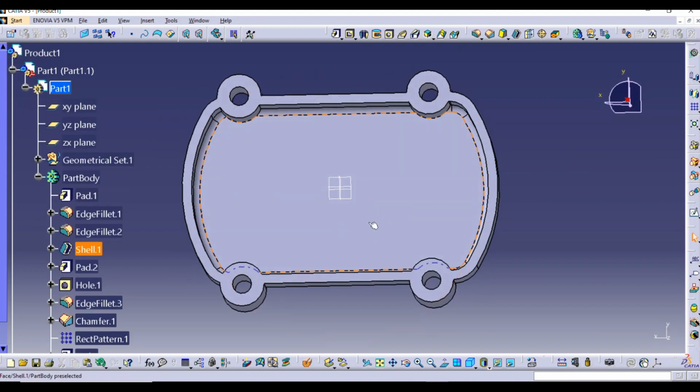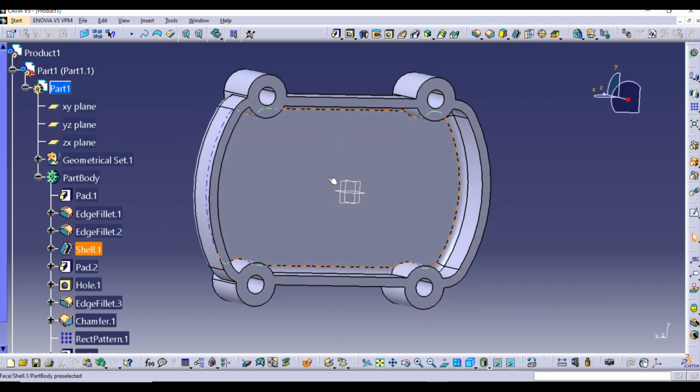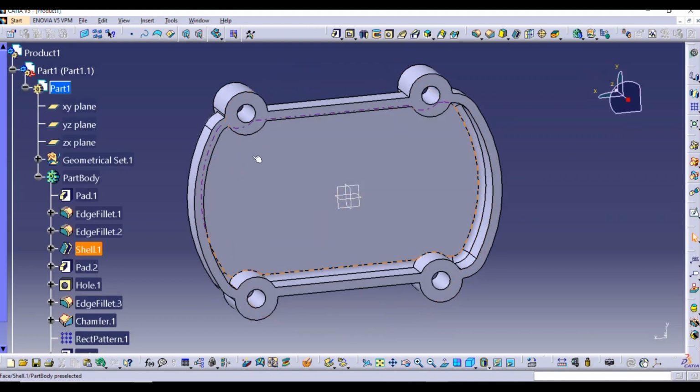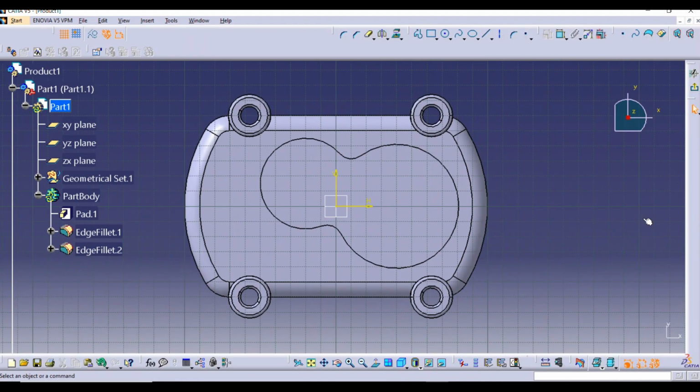And now after that, we are going to work on this particular sketch. For that purpose, let me select this sketch first. Selecting this particular plane, and just go for the sketch portion once again.